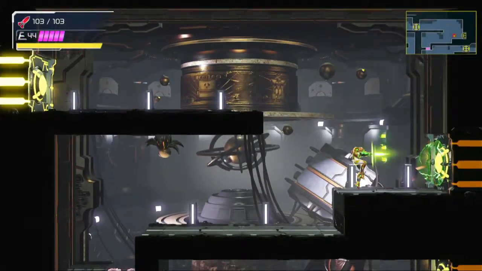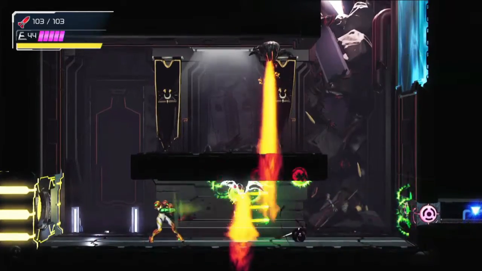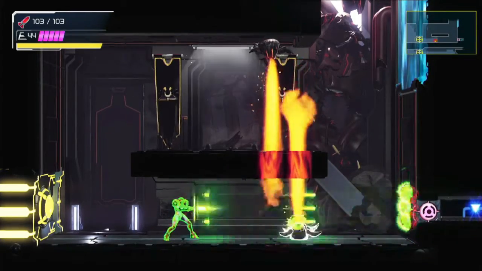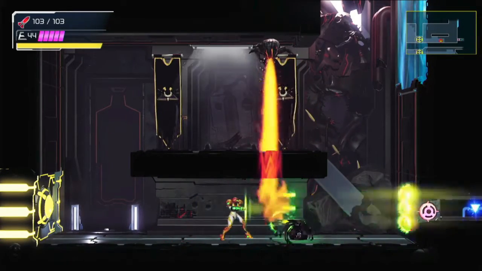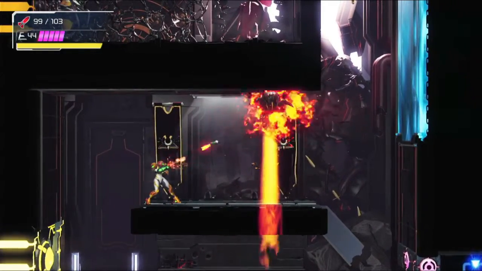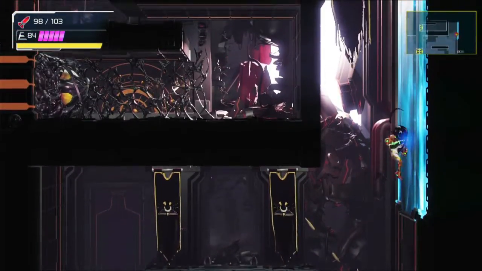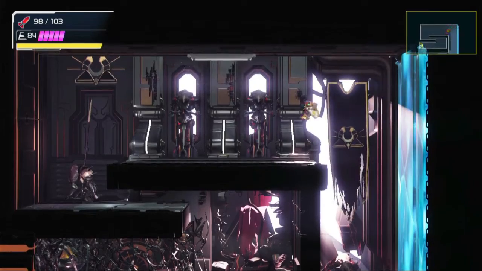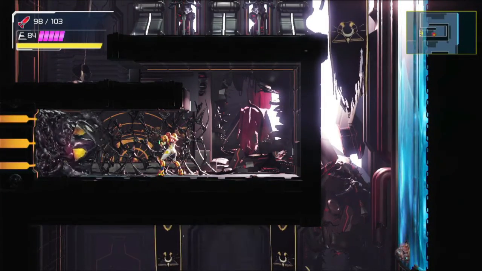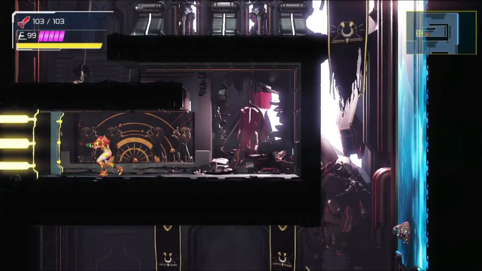Oh my goodness. Imagine how strong that shot is now whenever you do a perfect reflection. These X-Parasites have a lot of health, apparently. Oh, no, no, no. Just gonna dodge you. Also, boss door. How did that work? I don't know. Anyway, let's go in here.